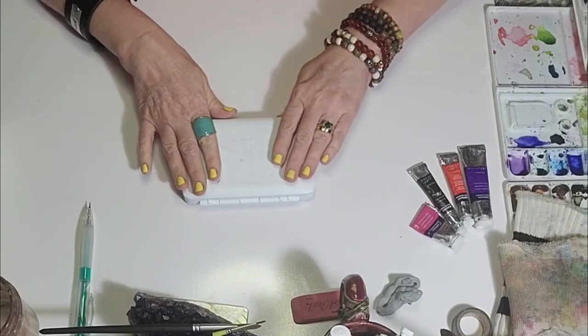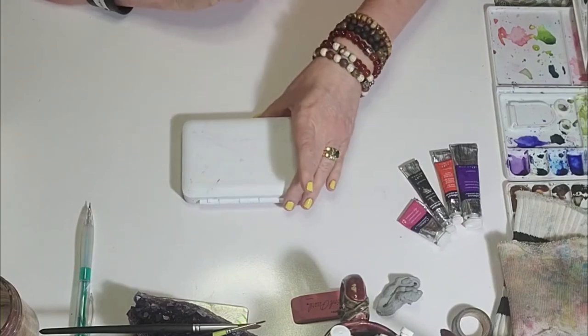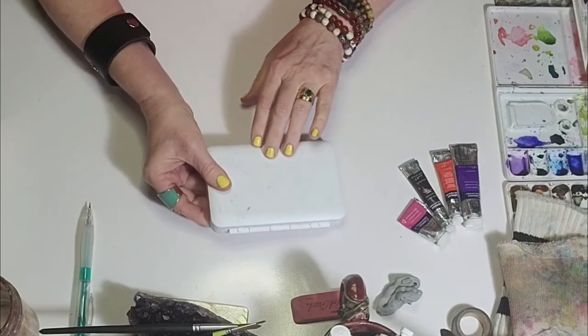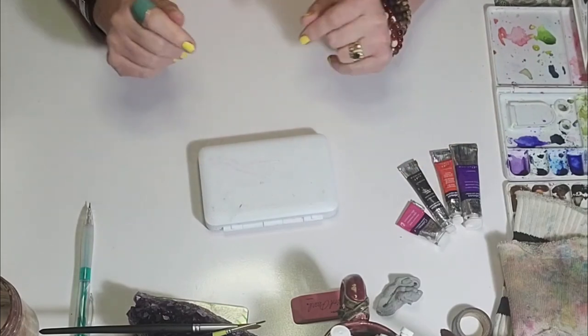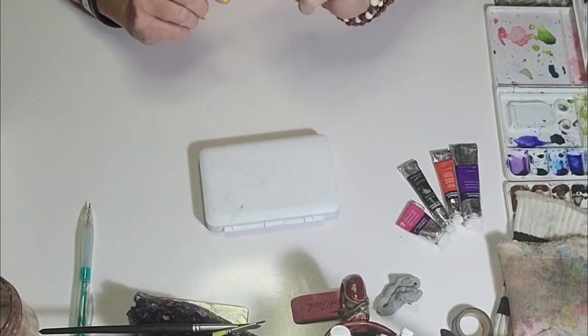Like I said with the watercolors, Cotman, Winsor Newton Cotman, the Van Gogh, I want to say Van Gogh's by Royal Talens, but I'm not sure. Just go on a search online, go to Amazon, search Van Gogh watercolor set. This is the general set. It has 15 colors in it. It's awesome.